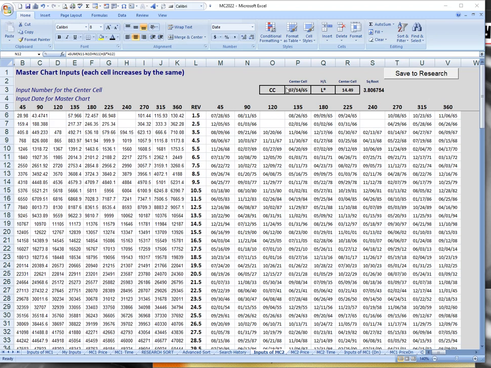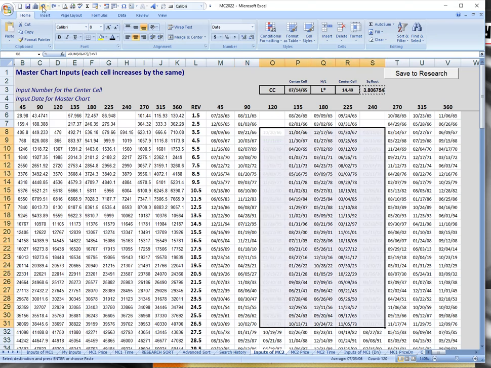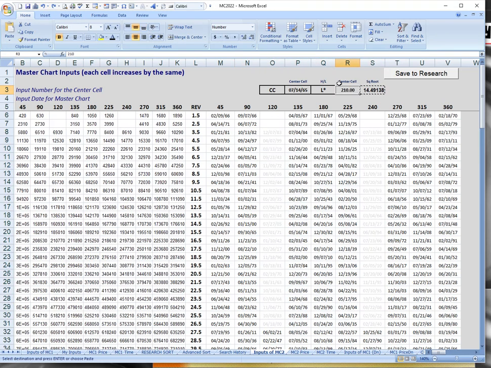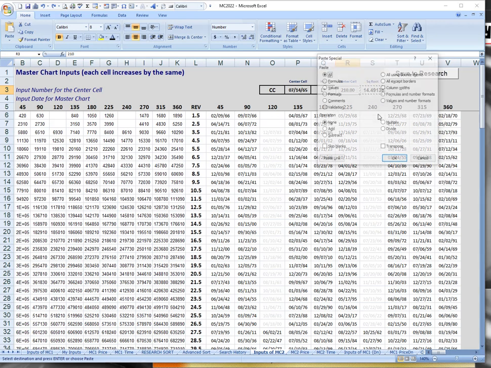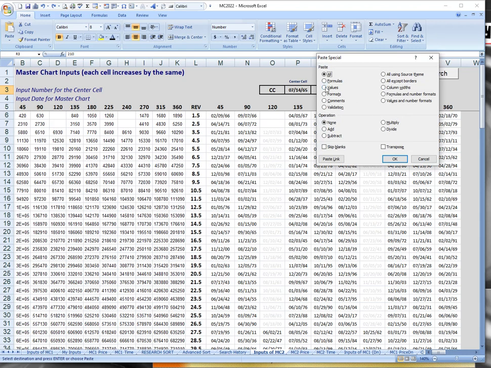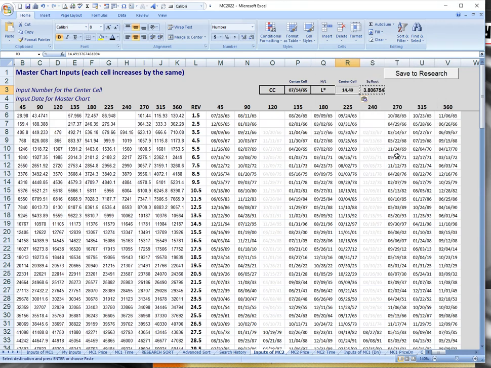Okay, I plugged the data in on the square root, which was 1449. Let me see. I'm going to undo this so you can see what I've done. Yeah, 210. The square root's 1449. I copy and paste special as values, right?